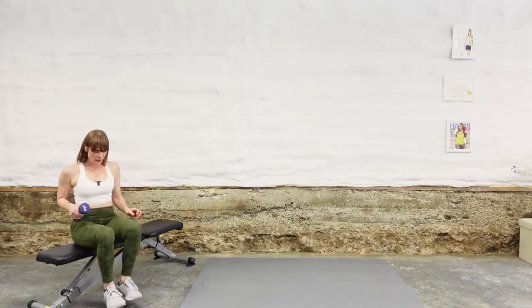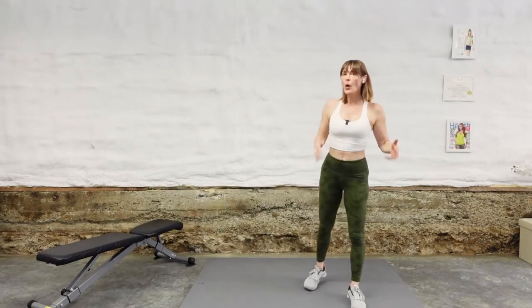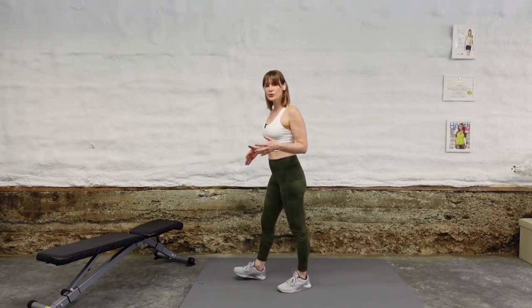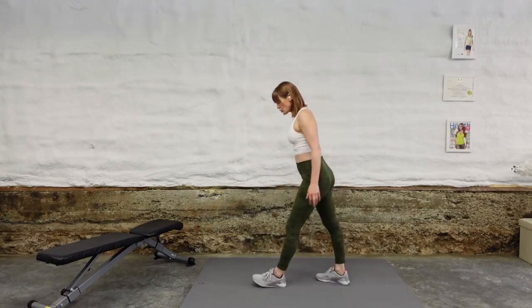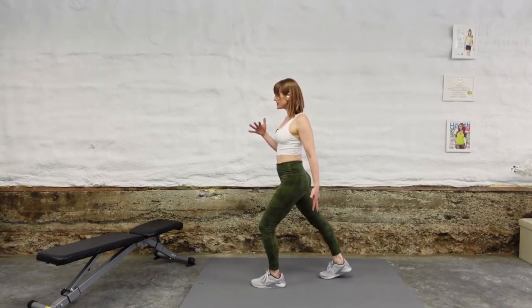And let's go in for that cardio segment. Low intensity or full intensity. Alternating skiers, whatever works for you. 20 to 30 seconds. Are you ready? Pick your poison, high intensity, low intensity. Whole goal is to get that heart rate up.